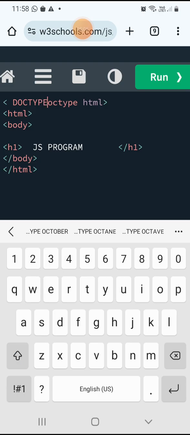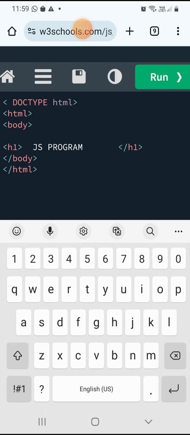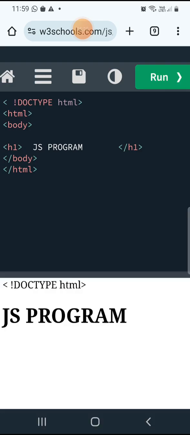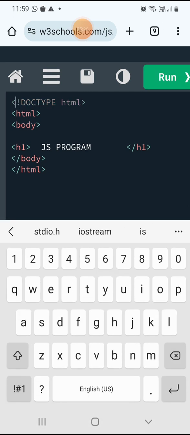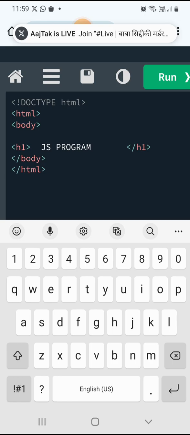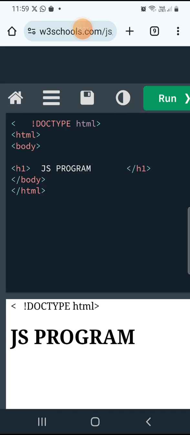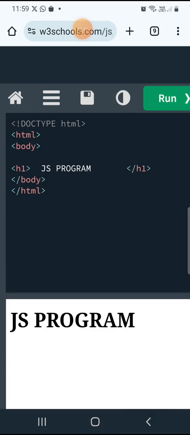Otherwise you will see whatever you write displayed, doctype HTML. So the exclamation mark is compulsory. Understood that? Even if you keep any distance, that is wrong. No white space is accepted here. This is okay, understood that.